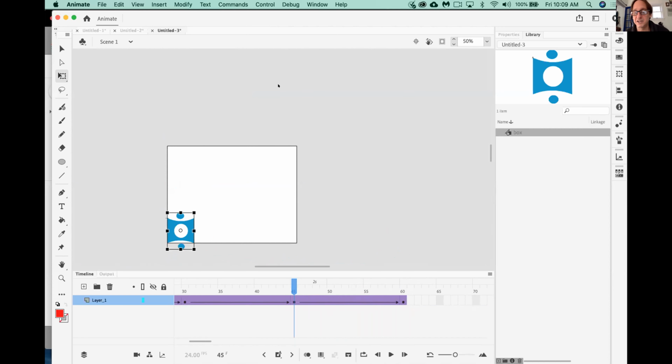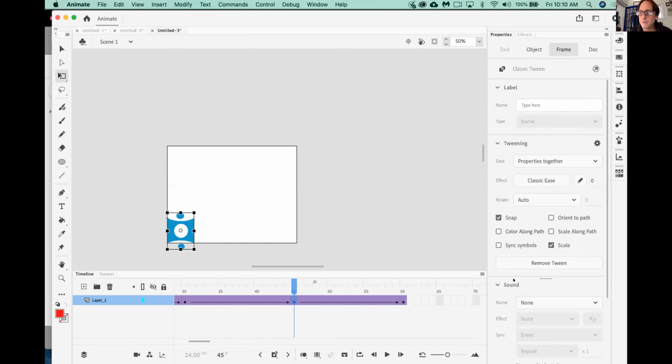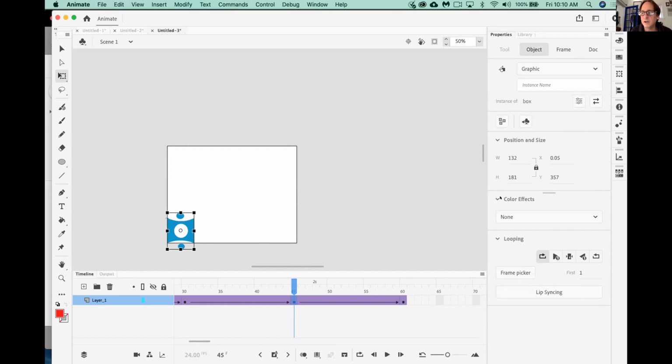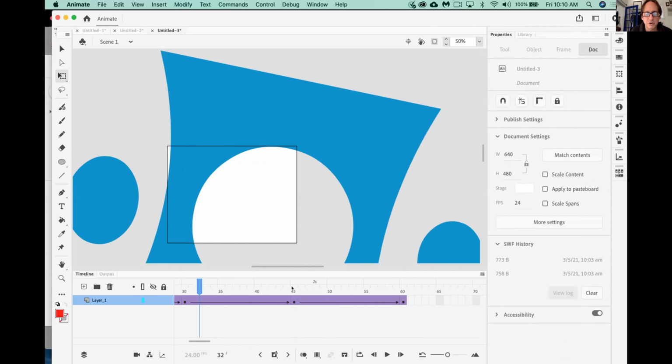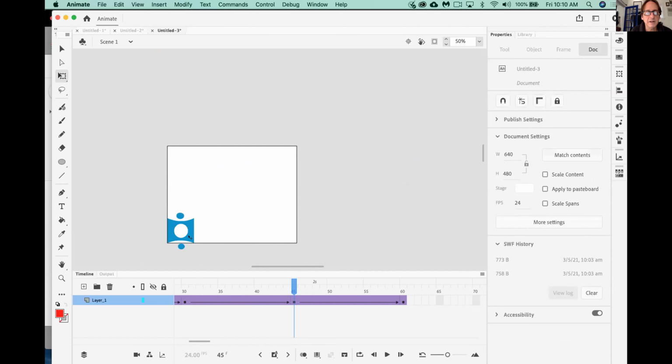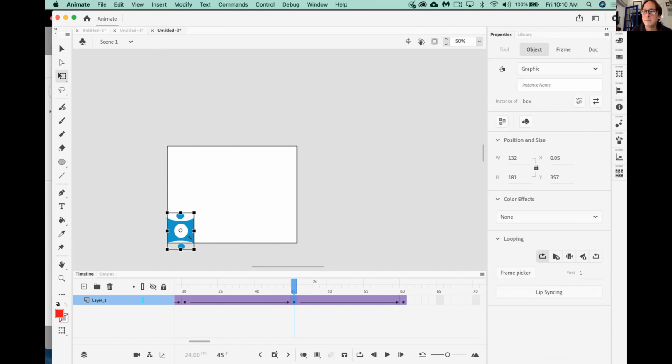To change tint, these are the steps. Go to the keyframe, but this time you do have to click the artwork once, even if it looks like it's already selected. And I want to prove it. I clicked on frame 45 to get here. I go to the properties palette, and what I'm looking for is called color effects, and I don't see it. That's because I have to click the artwork once. Then I see color effects. So I want to repeat that. First, go to the keyframe, then click the artwork one time. On the right side, you'll see color effects, and we want tint.